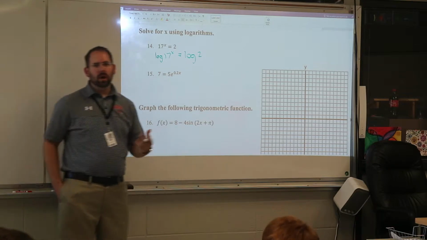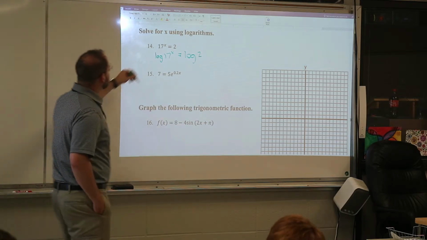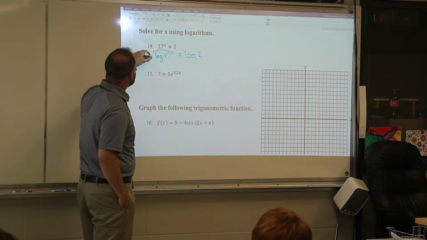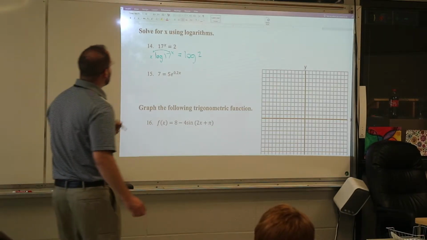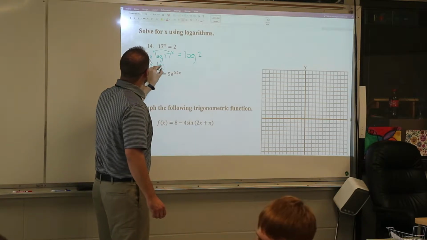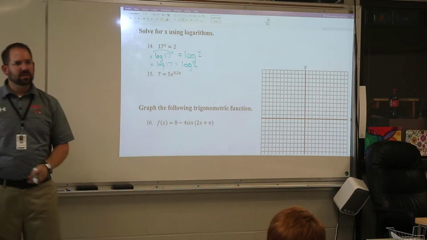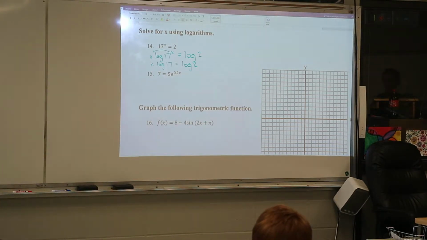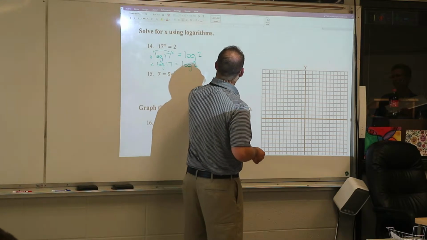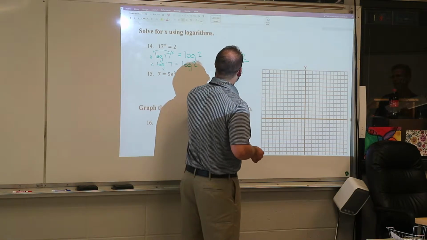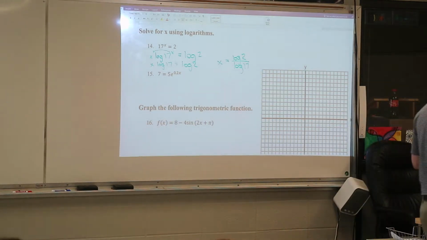The reason I'm taking the log is because I don't have an e on this problem, so I'm not taking a natural log. Once I have this, you have to know your properties. The x can drop down, and yes, you do need to know what things cancel and what you can do with properties. Now that I drop the x out front, the last step is to divide by log 17 and actually solve. I want the decimal of what you're typing in. So your x is going to be log 2 divided by log 17. Type that in, figure out the number. I want to know the decimal, 4 or 5 decimal places. .24465.